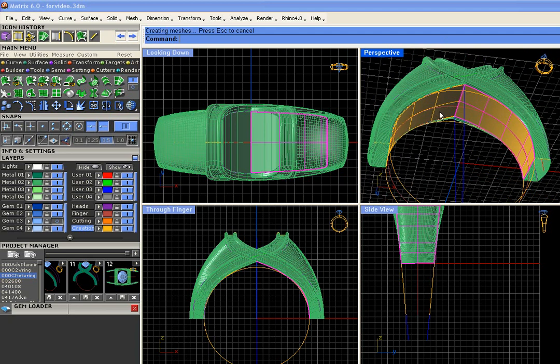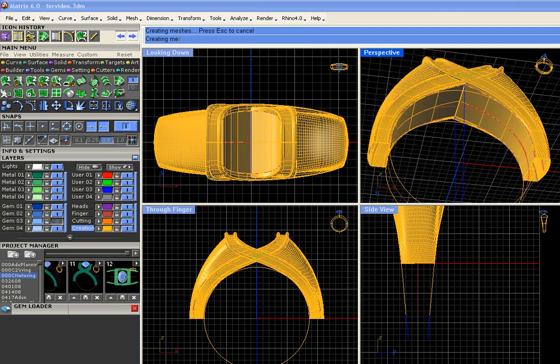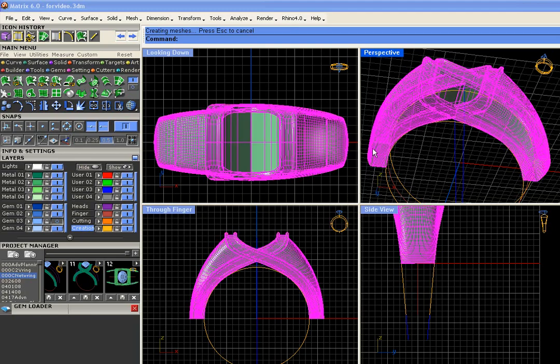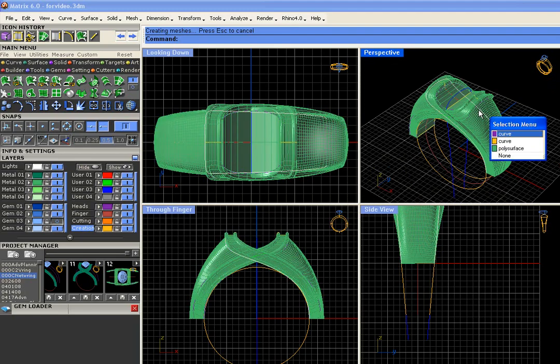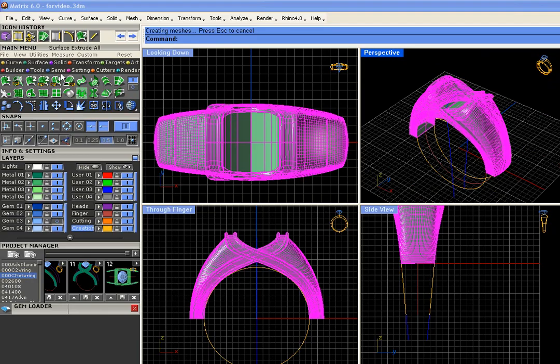Now let's try and join those up. And we'll dupe the border and see if we get any extra curves this time.